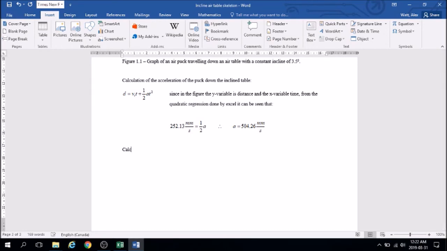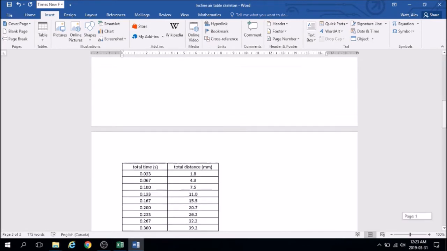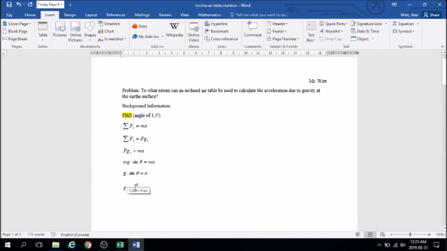Now what we're doing is we're actually calculating acceleration due to gravity.